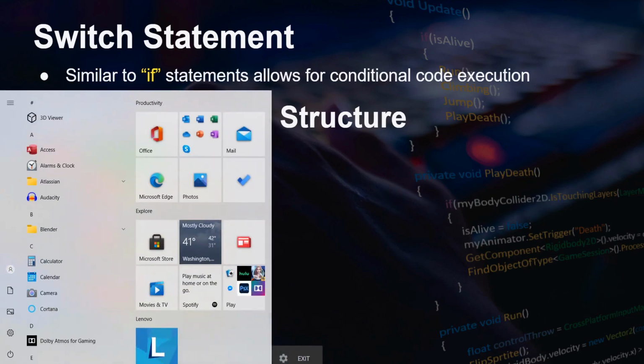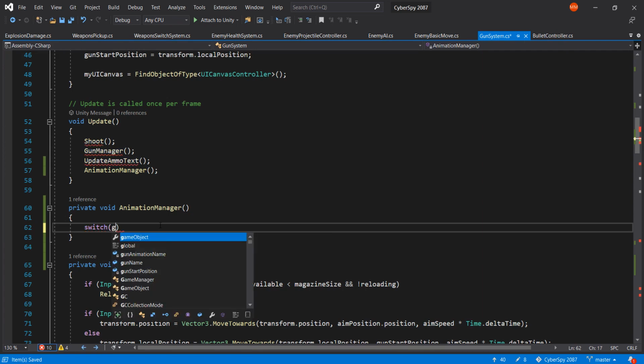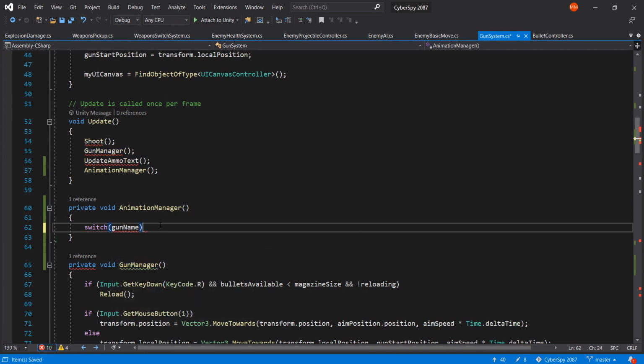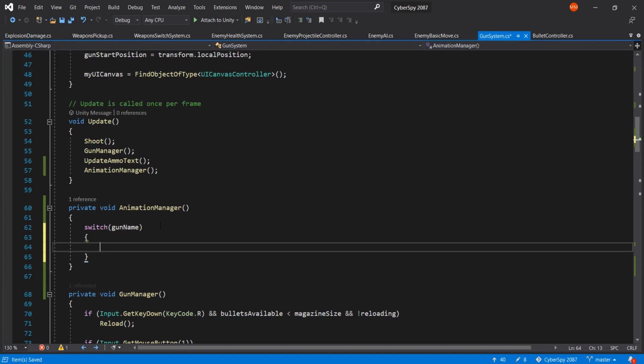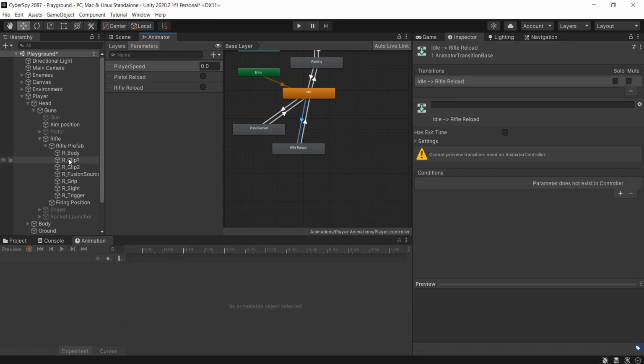So let's go back into our code, and in here we are going to write switch, the case will be the gun name. So based on the gun name, we are going to execute some code. So our first case is a pistol. Okay, so our screen is a bit convoluted right now, but no worries.